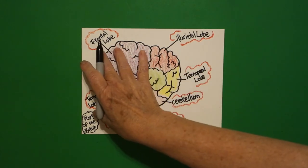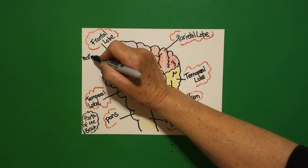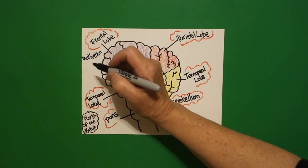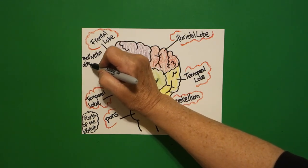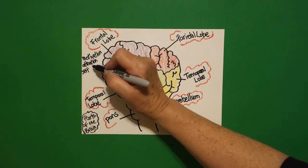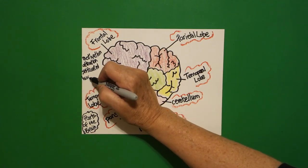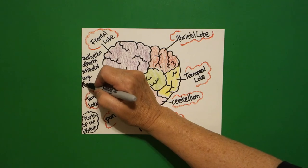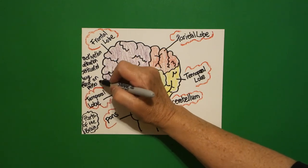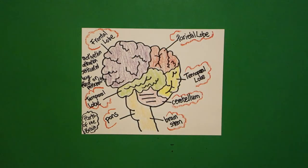Okay, the frontal lobe over here. It is involved with your motivation, attention, self-control, and it has a huge effect on your personality. So, it has a lot to do with who you are and how you act.